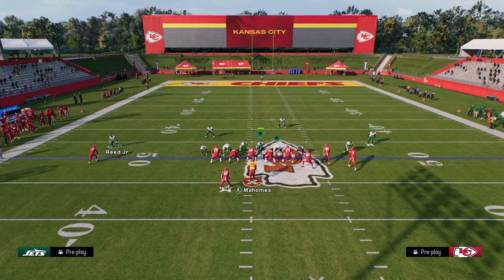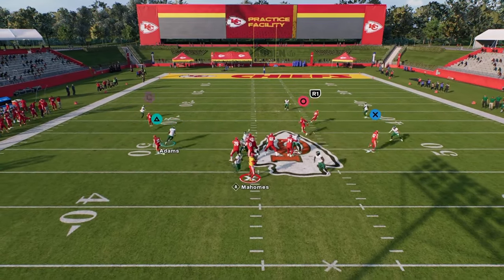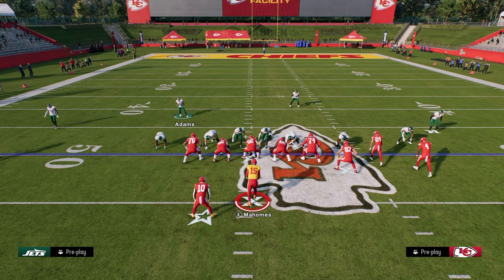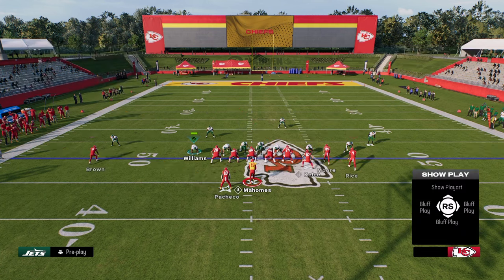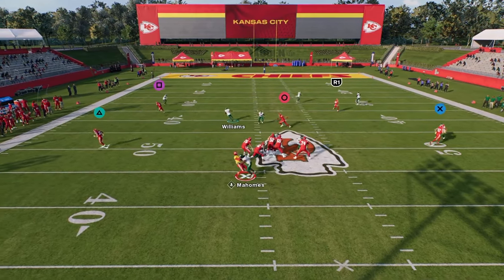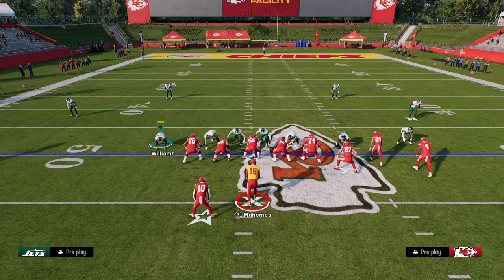Because they're double teaming somebody, if I send the six-man — or even five — I'm going to have somebody coming completely free at the quarterback. So if they're doing a bunch of pass protection stuff, that's really where your six-man becomes viable. If they're doing half-slide and double team but still sending five out, just send five and you can get this guy completely free off the edge. Once they start making adjustments to block your four-man pressure, you just mix in your five and six-man pressures. That's why blitzing is so critically important.